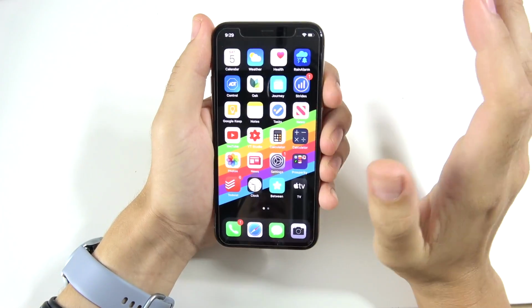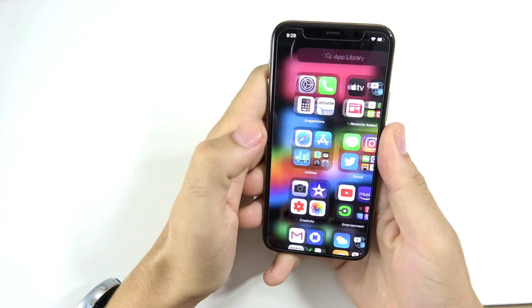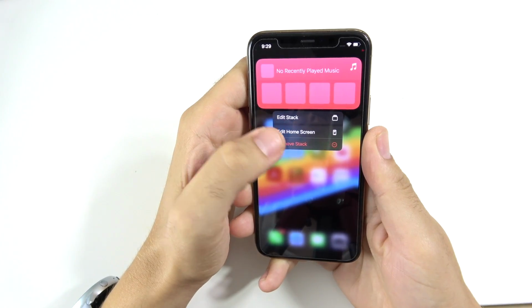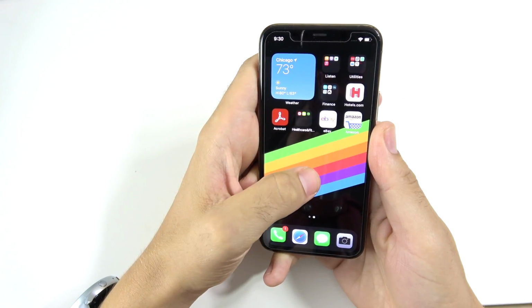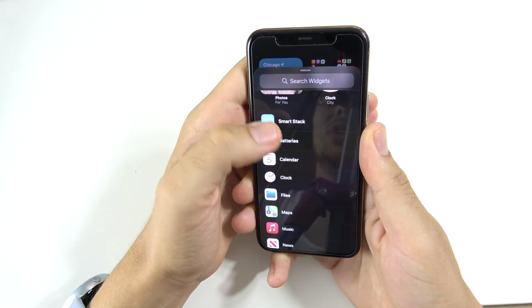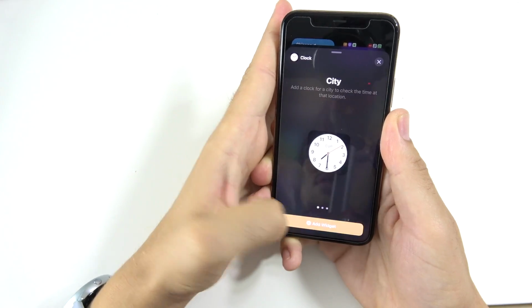The first pro is with the widgets. The widgets are super clean on iOS 14. They're the cleanest widgets I've ever seen on phones. It looks better than Android in my opinion. And that's not just because I'm a fan of the iOS experience. I just think Apple did a better job at making these applications look super clean on iOS 14.